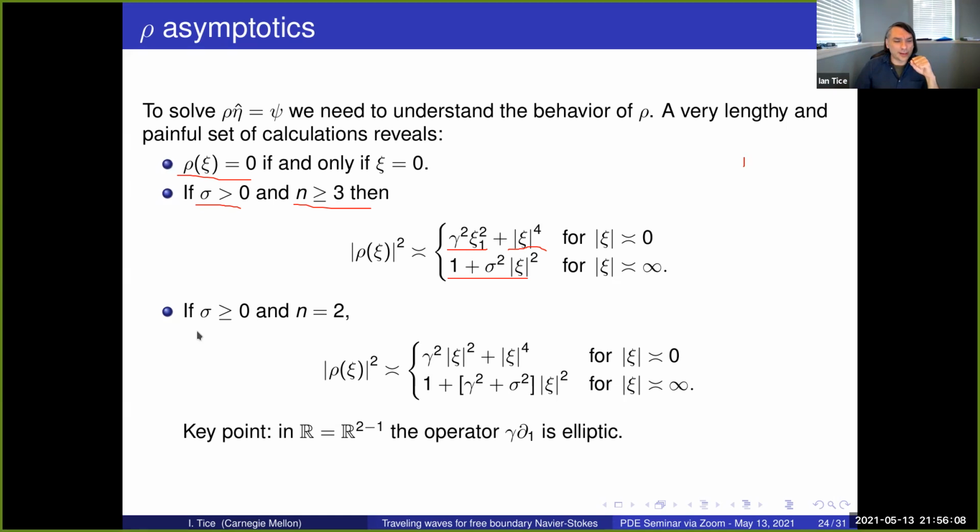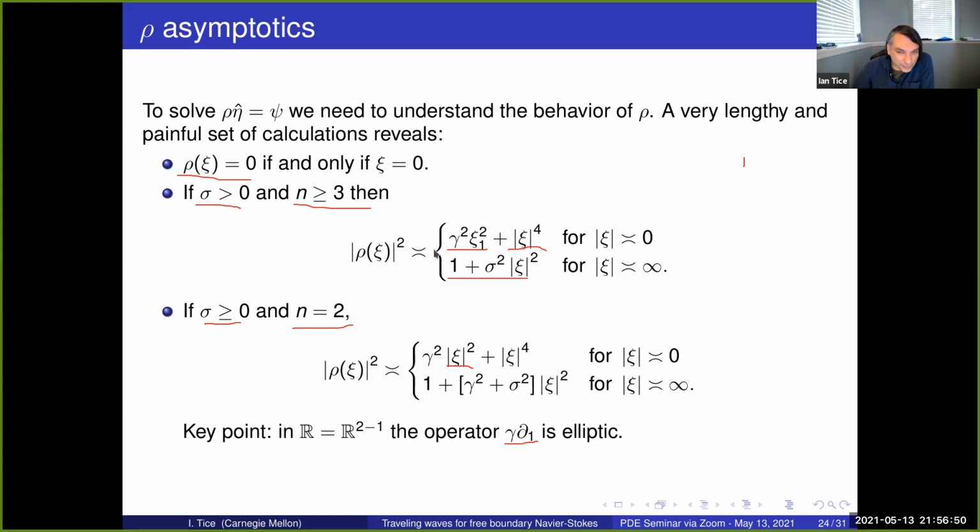On the other hand, when we're in dimension 2, and we allow the surface tension possibly to vanish, what we find is that if the ambient dimension is 2, the dimension on the boundary is 1, and that means that C1 is equal to Xi. So we get full control of Xi squared in this case. And then at high frequency, it turns out you can also use this operator gamma d1 to get elliptic control for high frequencies as well. And the key point is that in one dimension, the differential operator just d1 is an elliptic operator, and so you can use it to gain regularity at all frequencies.